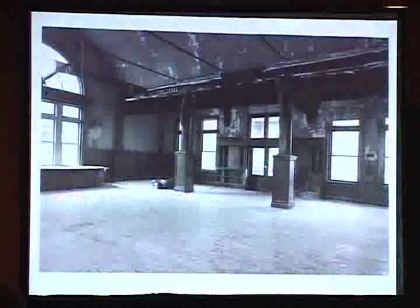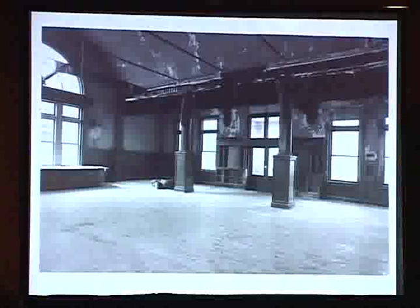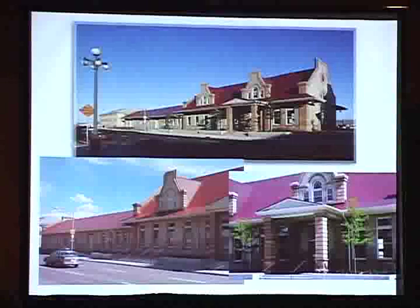And the renovation of this one particular building sparked a whole revitalization of the entire downtown, starting on Montana Avenue, now branching over to Minnesota Avenue, and then all the radiating streets in downtown Billings. And the downtown Billings story is so inspiring because they have really brought it back in a way that the town and the city is extremely proud of, and it's very impressive, and it attracts a lot of business.